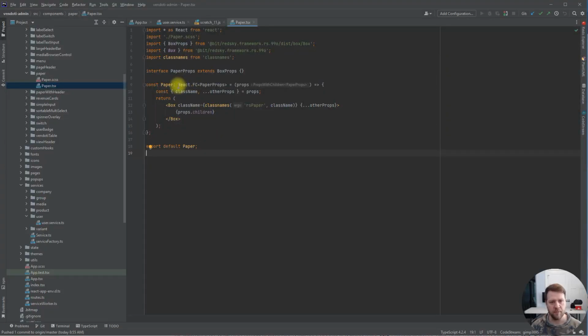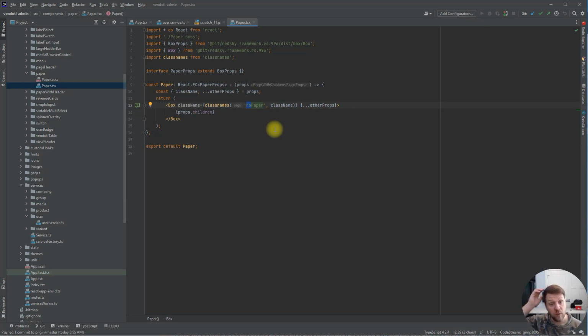So I have this paper pulled up right here. And if you look at the return statement of this React component, we're going to have a className of rsPaper. This is actually a really cool library called classnames that allows you to concatenate multiple class names. It takes care of things where the class name's not defined and all that fun stuff. So we will make heavy use of the classnames function here. That's important from this library. But again, this is the paper. Notice that it has RS. Well, the RS obviously stands for RedSky.